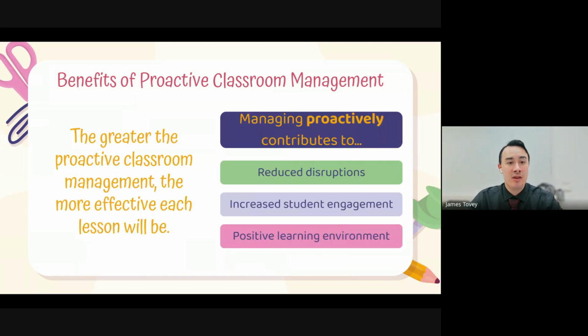All right. So the benefits of proactive classroom management. Well, if you increase your proactive classroom management, you increase the effectiveness of your lessons, essentially. All right. So more effective lessons. That's the aim here. Now, having good proactive classroom management contributes to reduced disruptions within the class. So you can stay on task, right? Keeping those students engaged, increasing their engagement level, getting them involved a bit more. And it generally just makes a positive learning environment. So we'll learn a little bit more about that now.